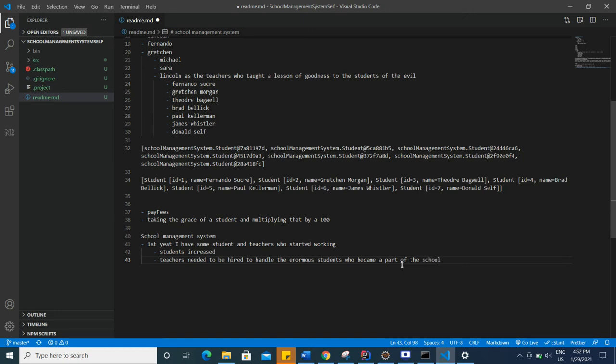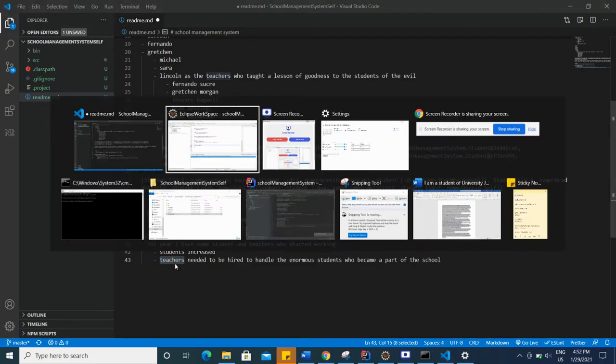So we see that we are right now at this point, we need to add students, we need to add teachers, right?